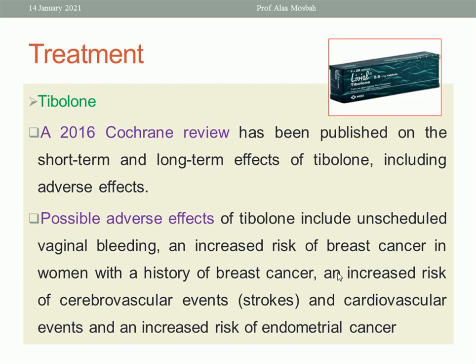In 2016, a Cochrane review was published on the short-term and long-term effects of tibolone, including adverse effects. So, what are these adverse effects? Unscheduled vaginal bleeding, increased risk of breast cancer in women with a history of breast cancer, increased risk of cerebrovascular events, strokes, and cardiovascular events, ischemia, and cardiac attack, and increased risk of endometrial cancer. So, all these should be considered. Yes, tibolone has advantages in relieving symptoms of menopause, but it also has hazards, which are very risky, such as endometrial cancer, breast cancer, cardiovascular problems, strokes. So you should know about it.